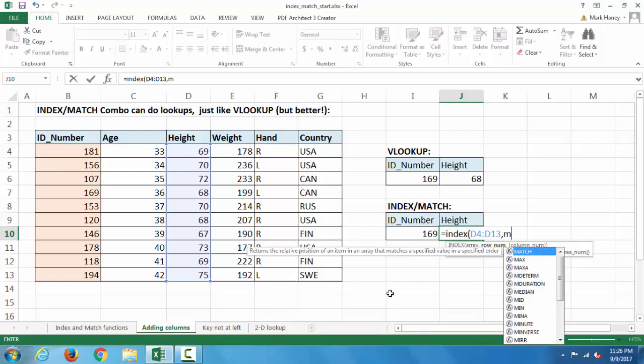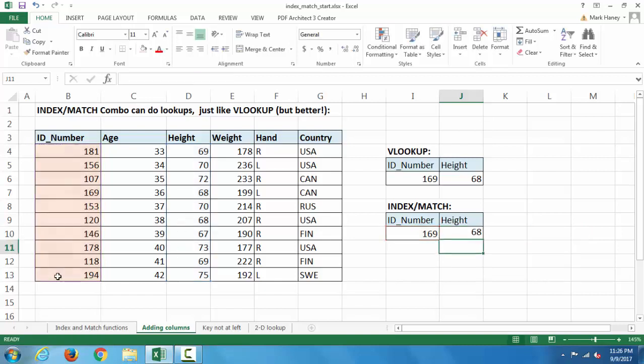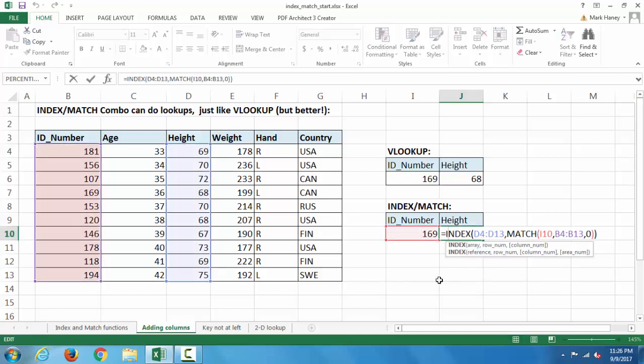So we use a match to get that position. Match. Lookup value is 169, comma. The lookup array is the ID numbers, comma, and we use 0 for exact match. Close the parentheses for the match function, close the parentheses for the index function. And we get the same thing. Height is 68. Except instead of using a VLOOKUP, we used an index and a match combination.